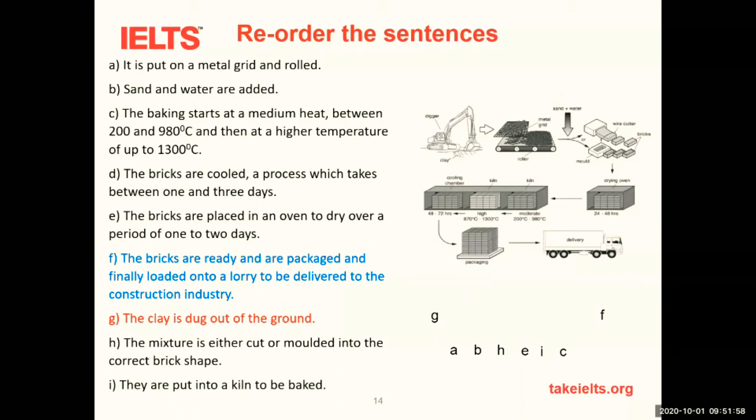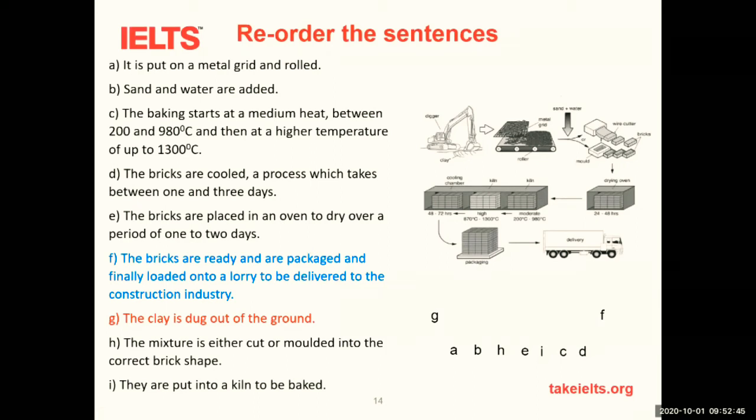And then what happens next? Okay, a lot of you are putting D, Saeem, Rahul, Hafsa, Lydia, Irvin, Jonathan, excellent. Yep, it's D. And then we have the F. So the bricks are ready in a package and loaded and sent off to the building industry. Okay, so that is a simple exercise just to get an idea of what the actual process is. And as you can see, we've got our 9 steps.